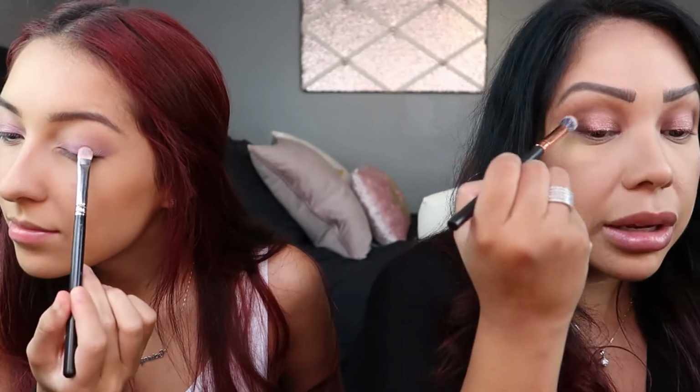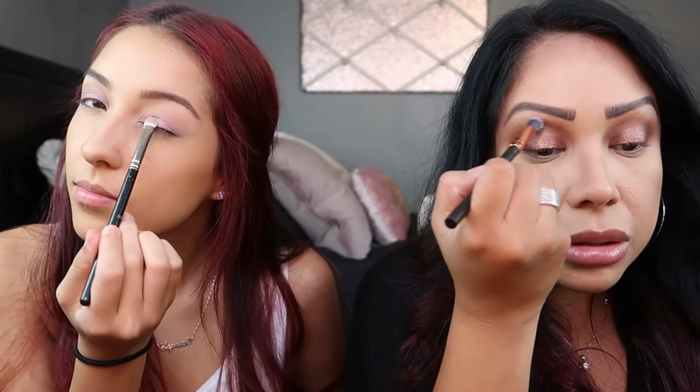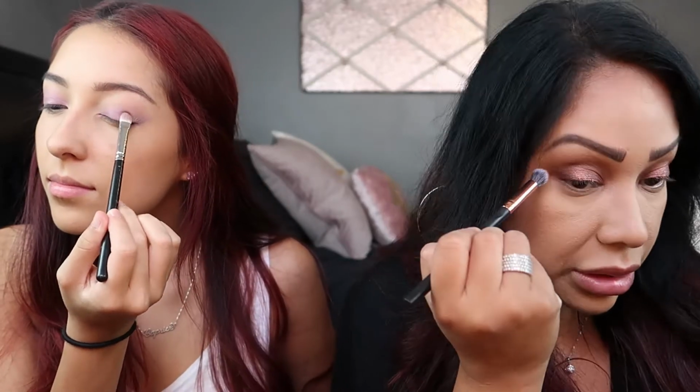Yeah. Okay, I'm gonna go back in with that MAC brush and Celestial. Oh my god, I feel like I'm saying it wrong every time I say it. It sounds right in my head, but not when it comes out. Okay, and I'm still using that eccentric and going in and just kind of blending those colors together.